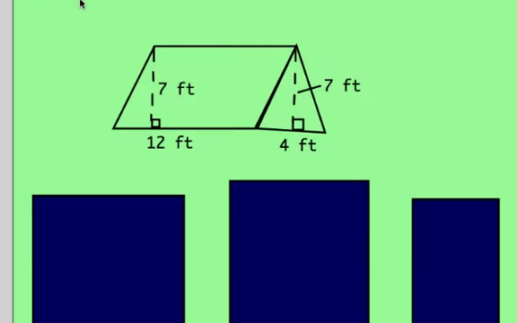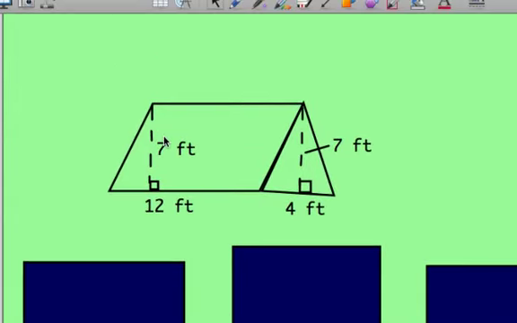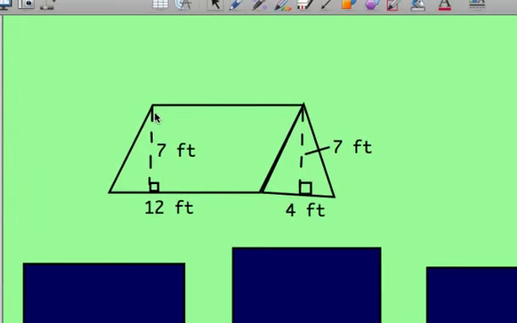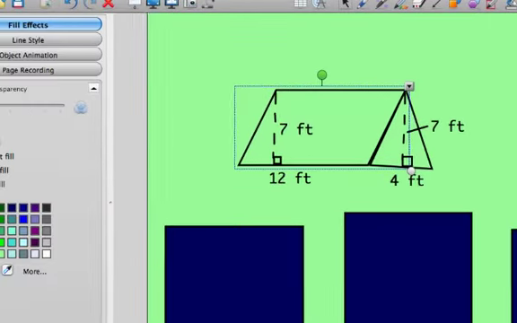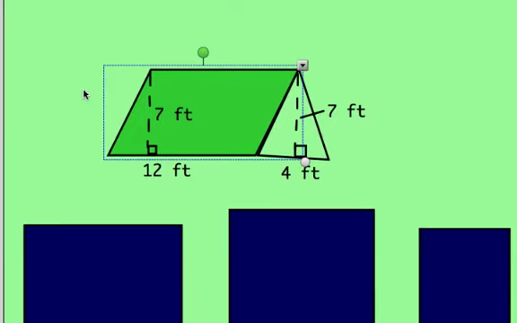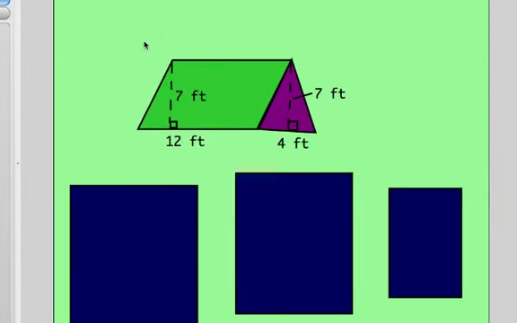Next example. This is kind of a confusing one, but the dotted line, again, that doesn't mean that this is closed. So this isn't a triangle right here. This is actually a parallelogram. Just to show us how this works, let's see if I can color this in here. Perfect. So you can see that's my parallelogram. That's one shape. And then the other shape is right here. That's my triangle. So we've got two shapes going on here.